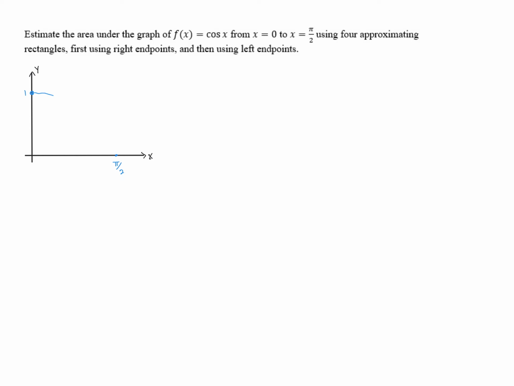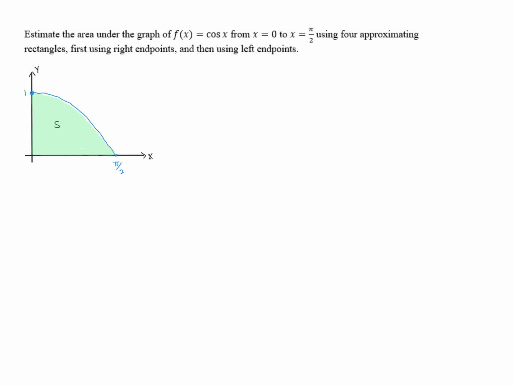And we know that this part of the curve looks something like that, more or less. So we have this region, which we can call S. And this is a region that is above the x-axis and below the curve. And it's bounded on the left by x equals 0 and on the right by x equals pi halves. So that's what we're dealing with. So let's think about what this is going to look like if we're cutting this into 4 rectangles.